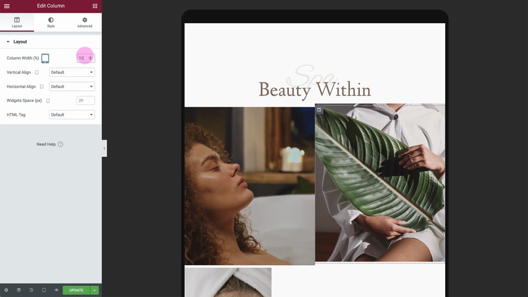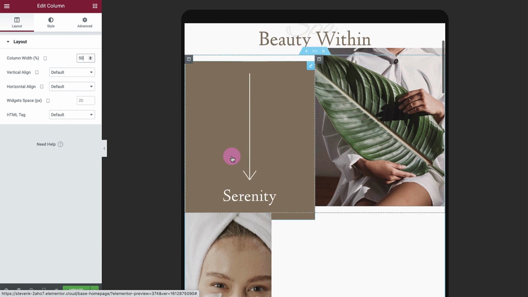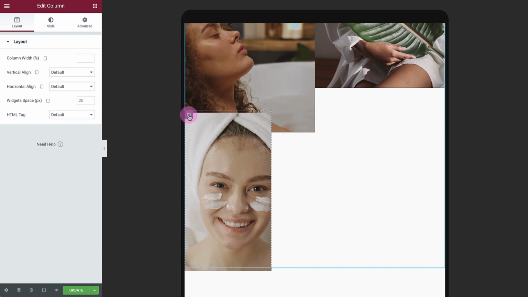Also, notice that there are device icons for this setting as well. So these values are only applied on tablet devices. Okay, so now the question is, what are we going to do with the third one? Another great feature that you can use to control your designs is responsive visibility. And it allows you to hide certain elements on specific devices. I'm going to be doing this for the third call to action widget. And of course, this depends on your site and its needs. For me, all three call to action widgets have the same link, so it doesn't affect it.